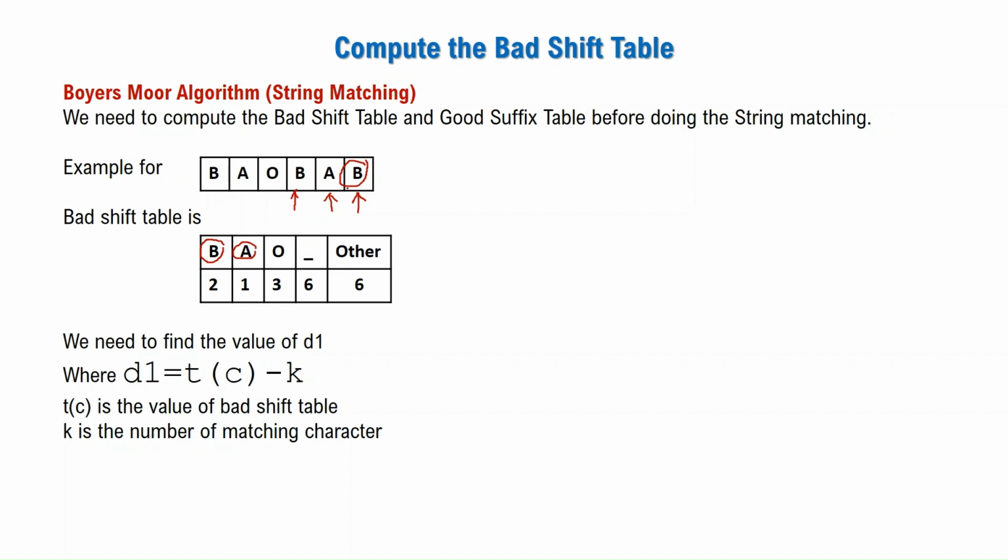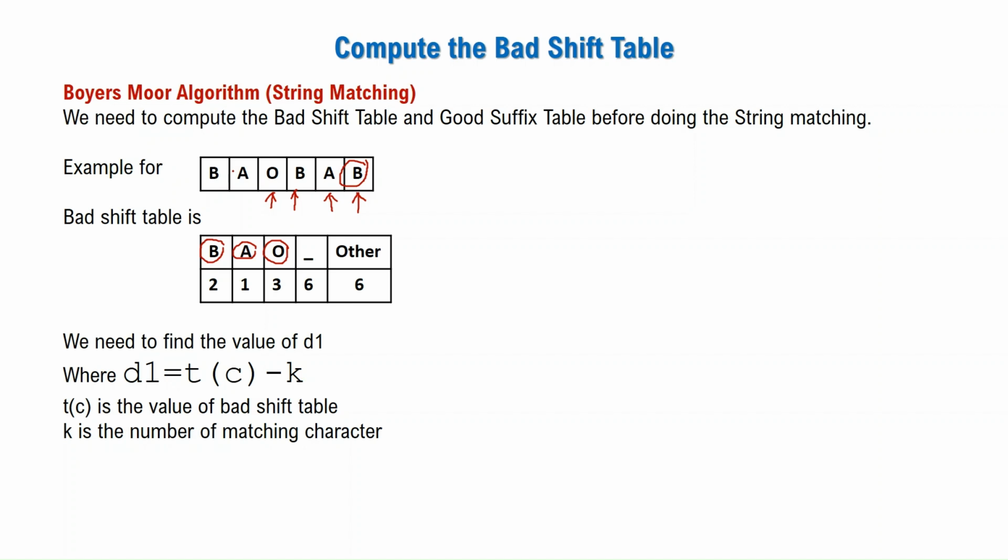Why is the A shift table value 1? Because next to A only one character is there here. Again you consider O. Suppose this particular character is matched, how many characters should I shift this pattern? That is taken care of by this bad shift table. Here, if O is matched, the shift table value would be 1, 2, 3. How many characters are there after O? 3 characters. So the O shift table value is 3.